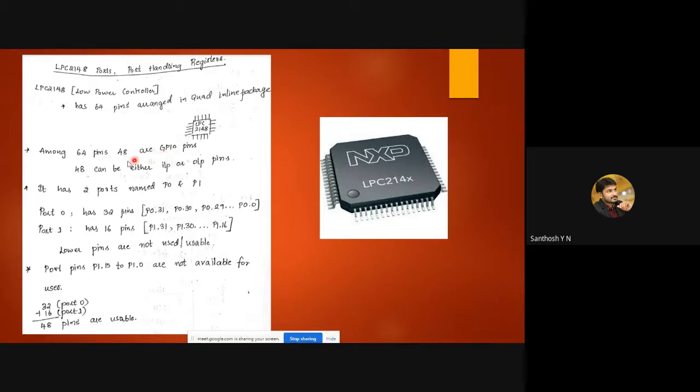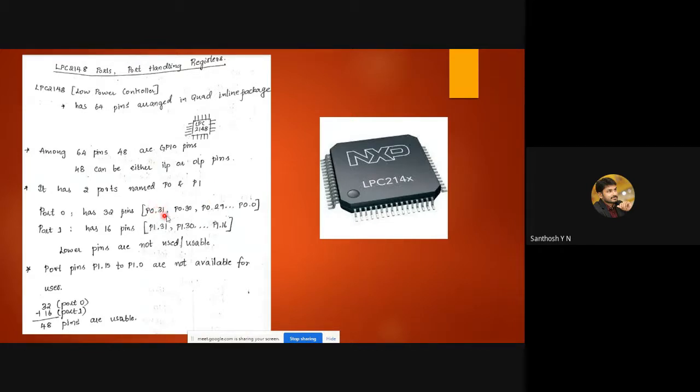Coming to the third point, it has 2 ports, namely P0 and P1. How many pins does P0 have? 32. And P1 also has 32 pins. Port 0 is represented as P0.0, P0.1, P0.2, P0.3, likewise till P0.31.